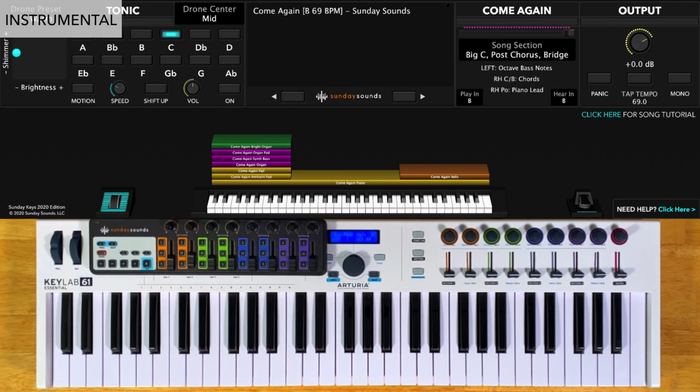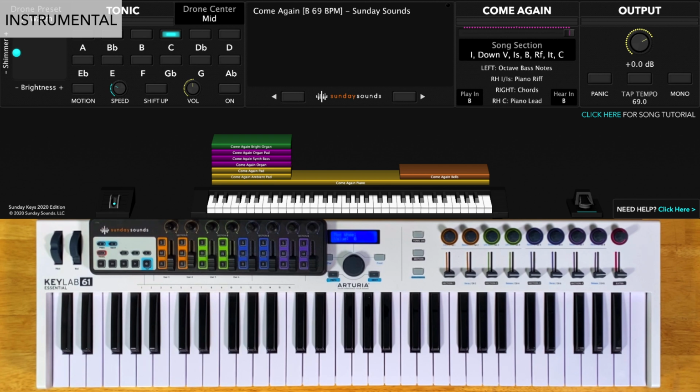For the instrumental, you'll have the song section control all the way down. You're going to play octaves in your left hand and a mixture of piano riffs and chords in your right hand. If you want to just play the chords during this part, you can do so. If you'd like to embellish it in other ways than I'm going to show you, you can do that as well. If you want to sound most like the recording, I suggest playing it like this.